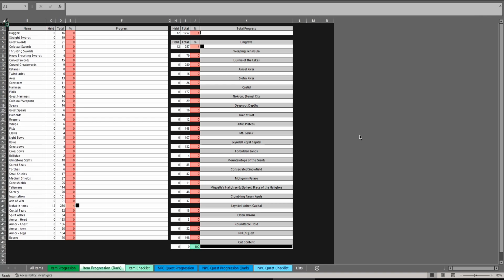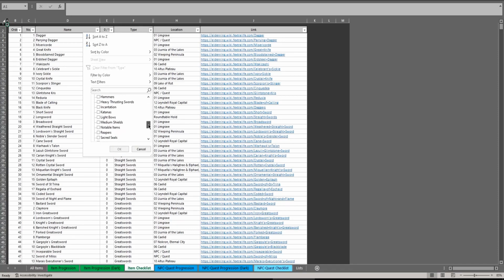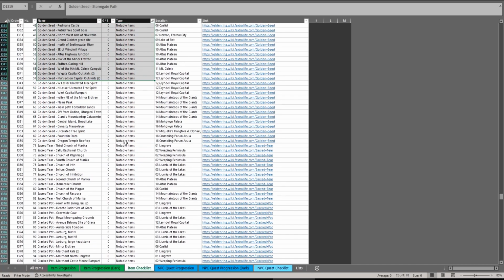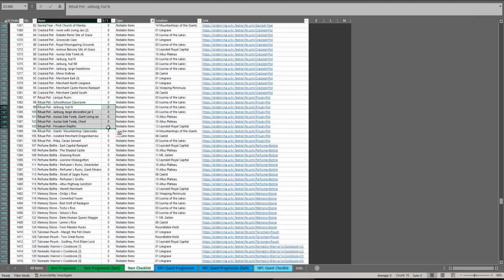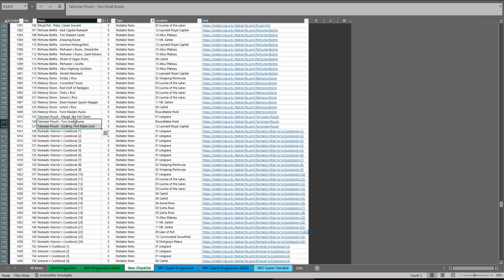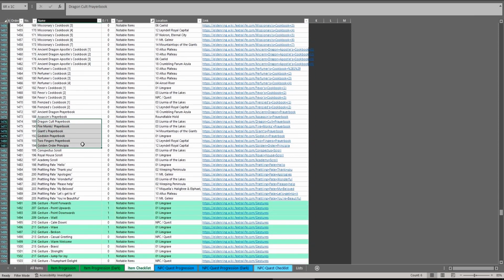So here we have the overview page for my 05 update. We'll go into the items and have a quick look at the new items that I've added. So we'll just filter in for the notable items. Here we've added the golden seeds, the sacred tears, the cracked pots, ritual pots, perfume bottles, memory stone, the talisman pouches, the cookbooks, and also the spell books and prayer book scrolls.